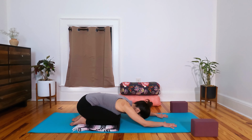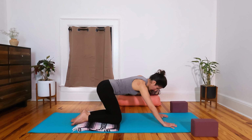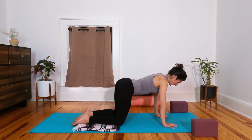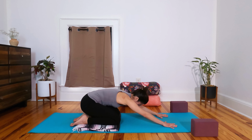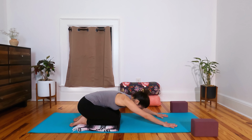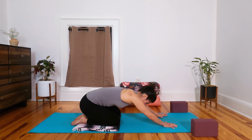This time as you inhale, rock to the right and forward. We're making a nice big circle. Exhale, left and back, going counterclockwise. 1 more in that direction. Breathing in right and forward. Breathing out left and back. Spread the fingers again. Breathing in left and forward this time. Change the direction. Exhale, right and back. 1 more like that. Inhale deeply, left and forward. Exhale fully, right and back.